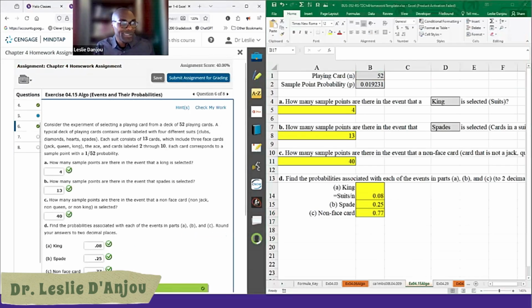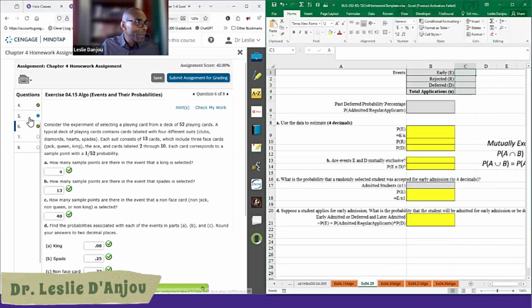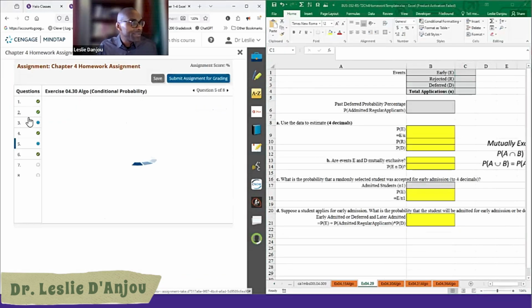Yes, indeed. Hopefully you see how that concept works. We're using the relative frequency. If we're dealing with a deck of cards, or just regular numbers, we take the small number divided by the bigger number, and that is our probability. Let's move on to 4.29, please. 4.29. Find it.